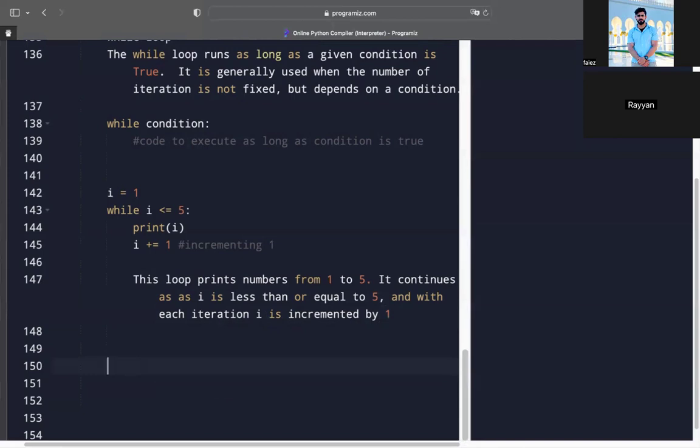And then you also have the next thing, which is called loop control statements.